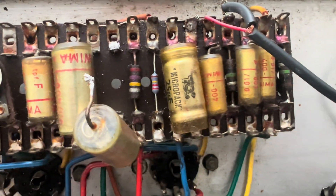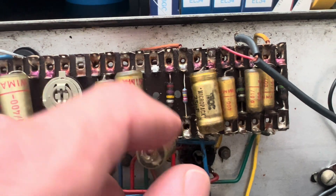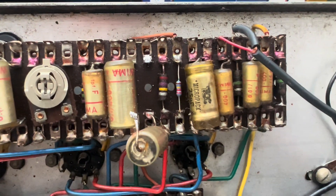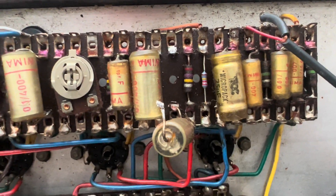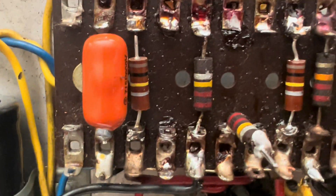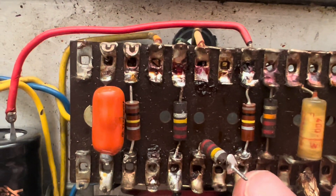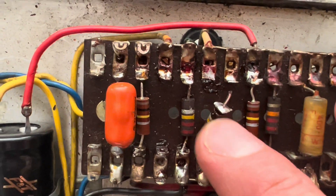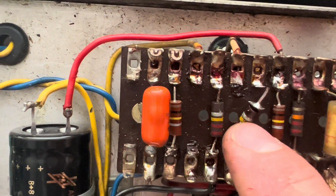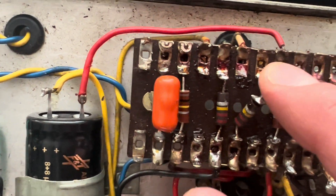We're just wrapping up these plate loads. It looks like that 270K and a 220K are inverted — usually it's the opposite way. Maybe that's part of what makes these little guys unique. The guy at the factory, maybe he was a little too aggressive. You can see the other end of that terminal still stuck to the end of the lead, right on the proximal end next to the resistor casing. I'm going to knock these out — they're measuring 264K and 250-something K respectively — so they're going to go.